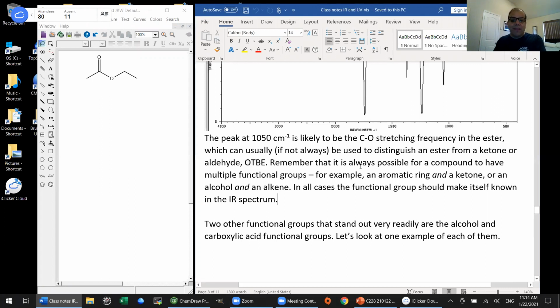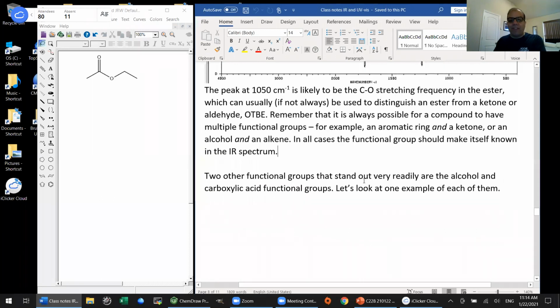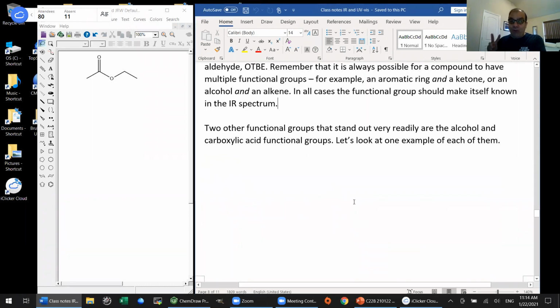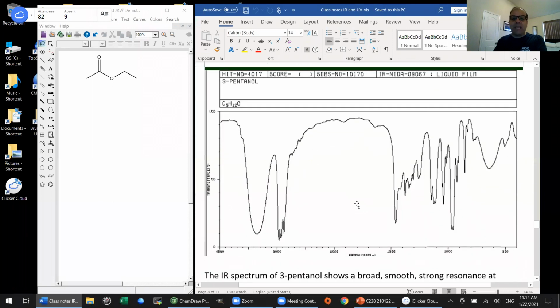Good. So basically, I've already summarized everything here. So the two more that I want to be sure that I show you, and I mean, we could go on forever with alkynes, terminal alkynes, we could do nitriles, we could go on forever. But the two that are the most important that I want to be sure that I show you are alcohols and carboxylic acids. And they stick out like anything. They jump right out at you.